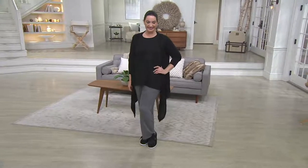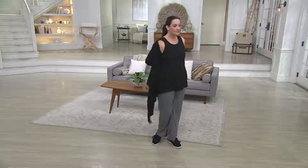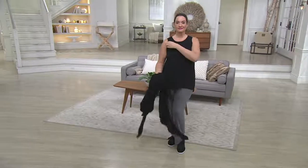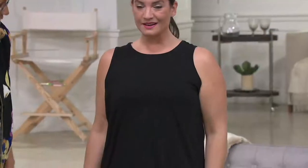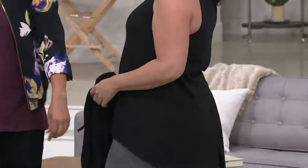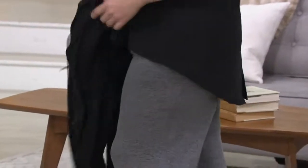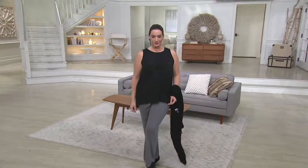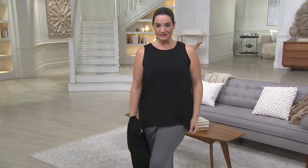I'm going to ask Adrienne if she can take off her cardigan, because the top find is actually the tank. What I love about it is that it's got details in terms of seaming here, and then in the back it has this fantastic slit. We're going to come on over here and show you colors because we've got more than 16. I'll take off my little bomber jacket as well because that's what we're talking about right now — the tank.